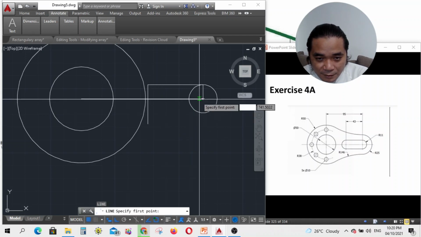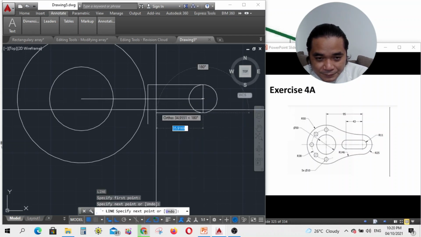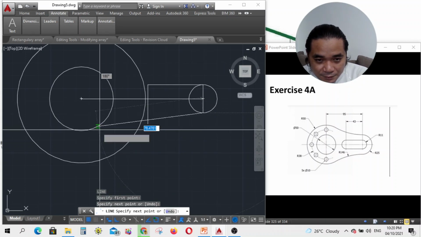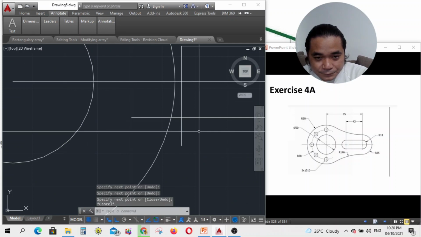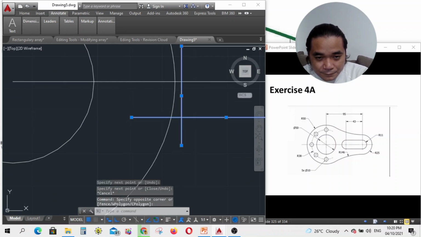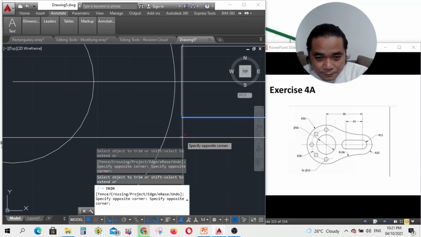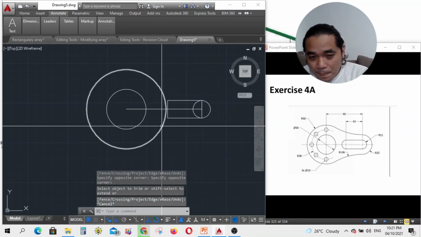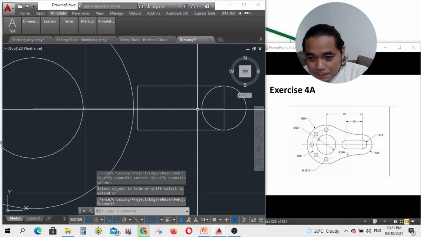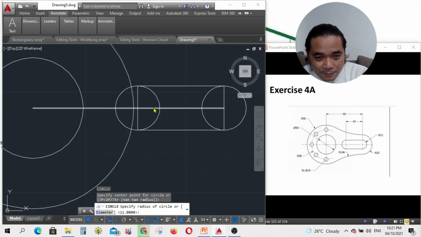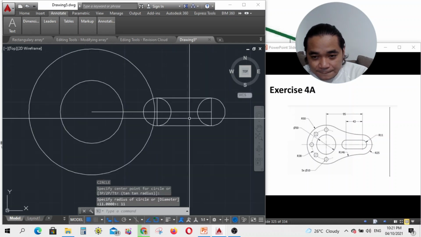There are many ways to draw this. Let's create a circle again and reduce.